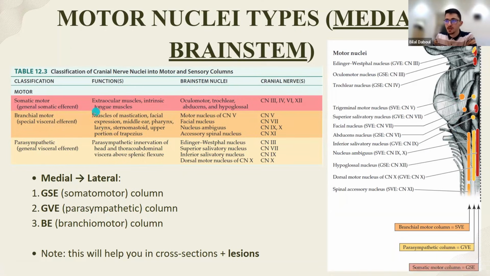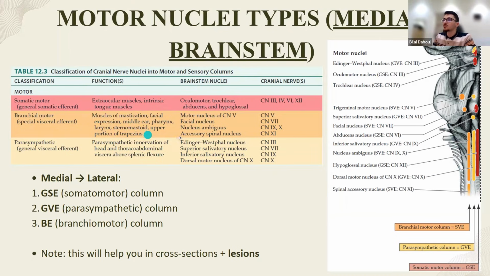In terms of function, we revisit the table: supply to the muscles of mastication, the muscles of facial expression. We have a single muscle in the middle ear, which I discussed, if you remember, in the table. Facial nerve supplies the stapedius muscle. This is important for dampening the noise, for lowering the sound energy that gets into the inner ear structures. So it's a protective mechanism. It's also motor: the vagus, primarily through the nucleus ambiguus, is motor to the pharynx and larynx, so swallowing and phonation. And that's it.